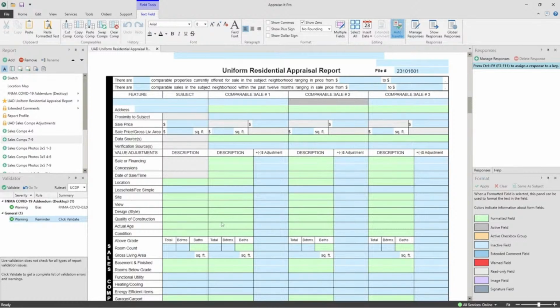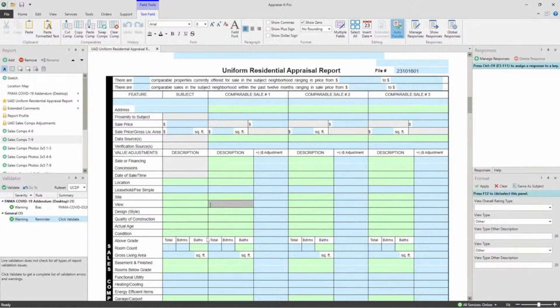Once you enter a field that does require special formatting, so we'll go maybe View, now this is going to turn into the UAD helper. It's the same thing you had in Appraise-It Classic. Or if you're in some other software, this may have been a pop-up window or an overlay. In Pro, we decided that we didn't want to do an overlay because we knew that people were going to get very familiar with UAD and we wanted to stay out of your way. So we set it up as a panel that stays out of your way, and it's there if you need it.